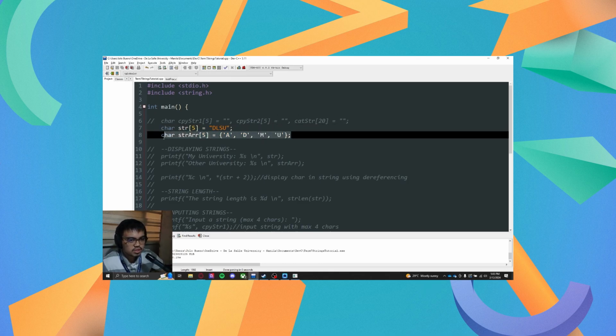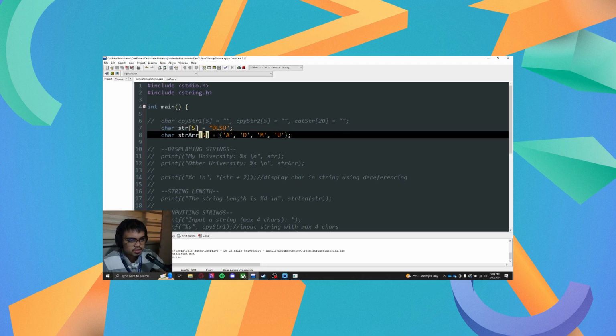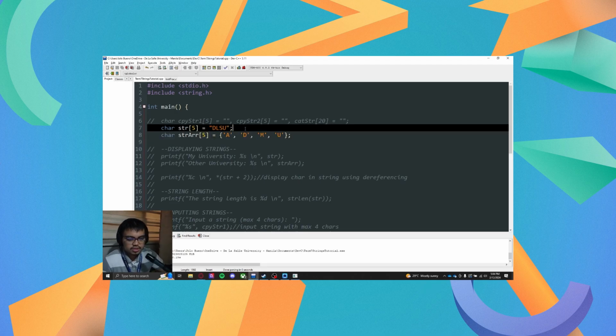We don't see it here because C does it for us, but in the backend, a string ends in a null byte. The programming language counts the null byte as one character and thus adds it to the overall items of an array, resulting in a +1 array size. So that's pretty standard when we're initializing strings.